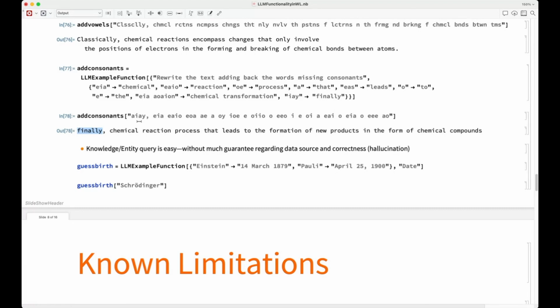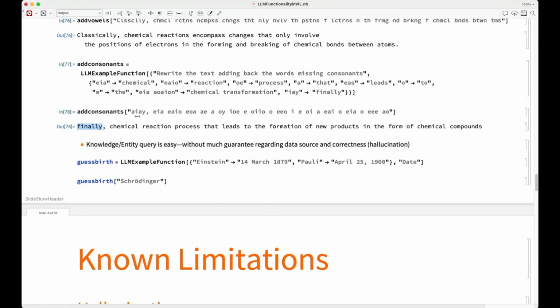That's a property of languages. But on top of that, it's hallucinating, which is visible here as three vowels, whereas there were only four of them. There were instead four of them in the first word here, and chemical is correct.